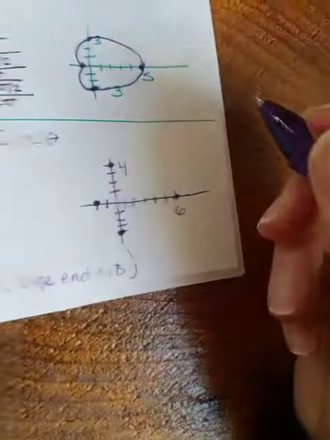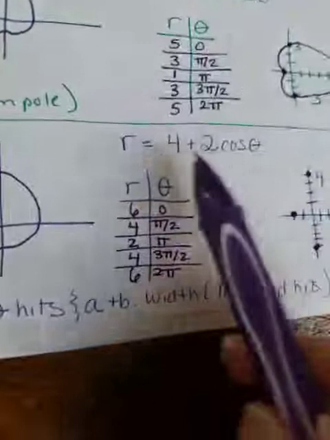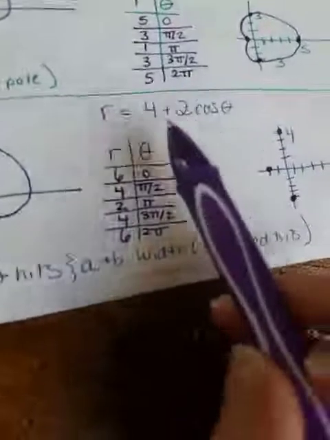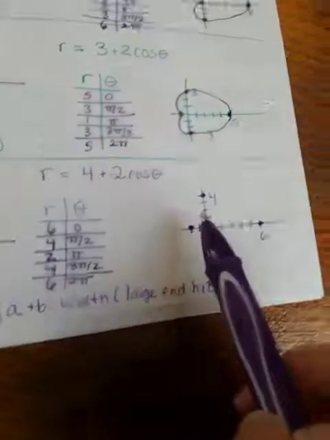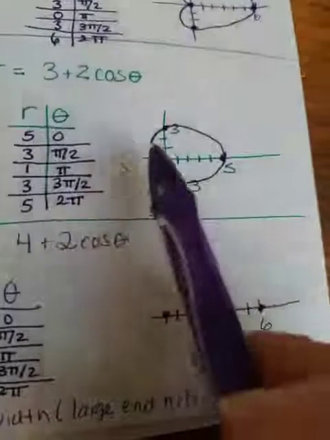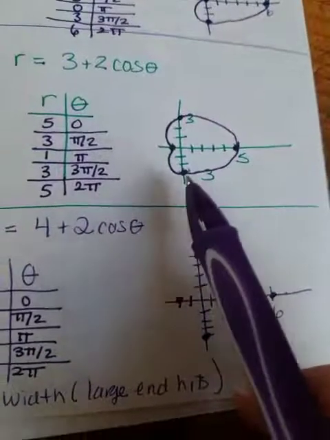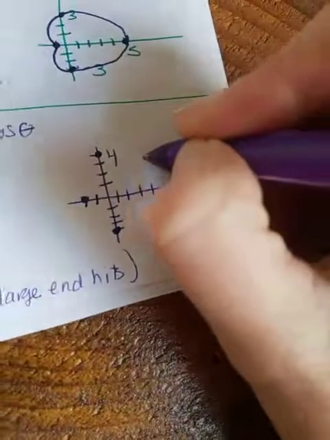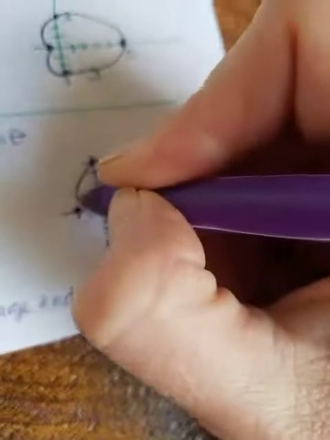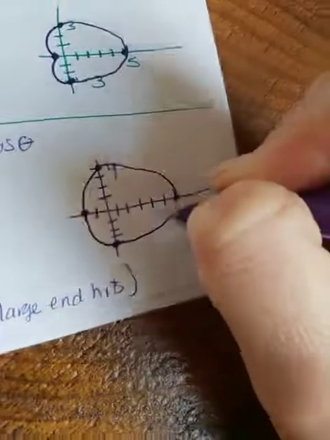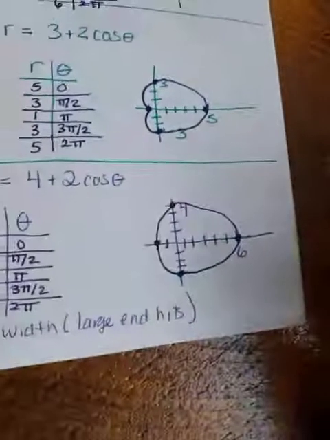So again, you need to recognize the equation and what's going on with a and b and what the shape is going to look like, because this looks very similar to the last one we just did. You need to know the difference between the dimpled and the flat. So again, let's see how well I can do this. It's going to be flatter here. No dimple, similar to egg-shaped.